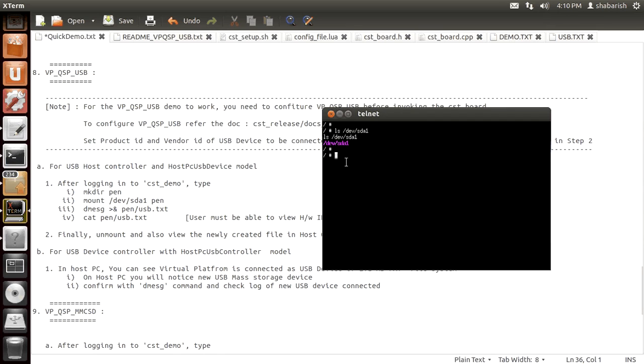Now I will create a folder and I will try to mount this device on this folder, so that I can write some data to the pen drive.